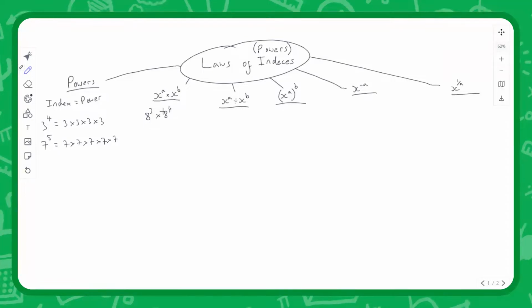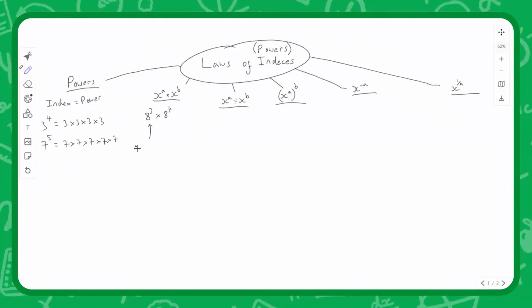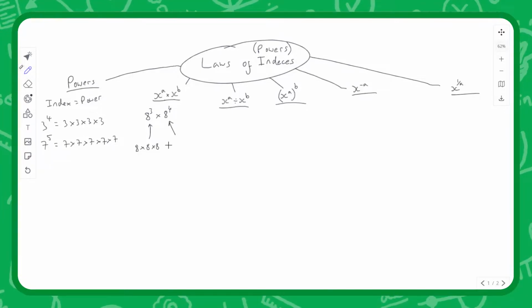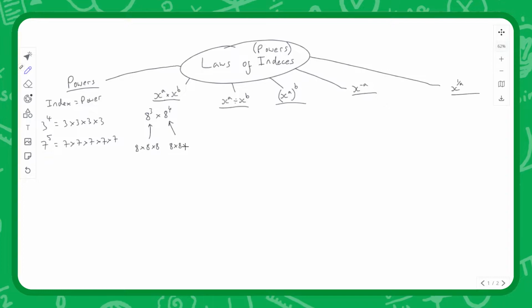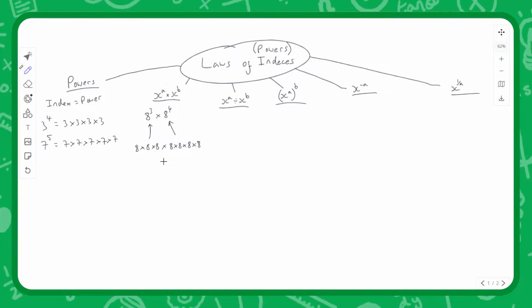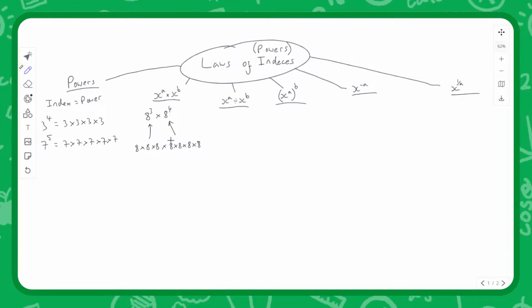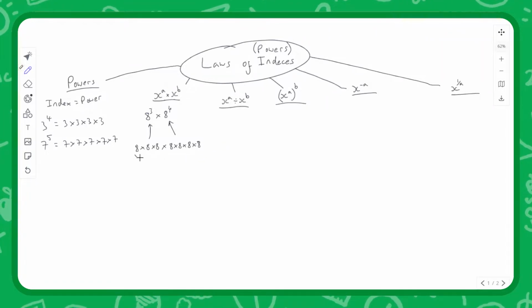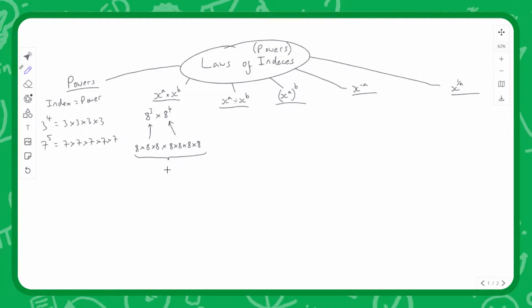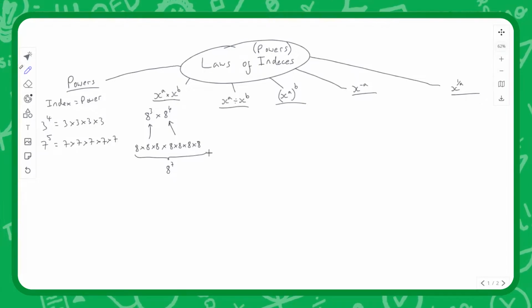Well, all we're doing here is, let's kind of draw this out and see where we're at. So we know 8 to the 3, or 8 cubed, is just 3 8s all in a long line timesing each other together. And 8 to the 4 is just 4 8s in a long line timesing each other together. 8 times 8 times 8 times 8. And we're timesing these two things together. Well, all we're left with is a much longer line of 8s timesing each other together, right? So in this case, we've got 7 8s timesing each other together. So we can rewrite this, kind of working backwards, as 8 to the power of 7, right? This tells us we've got 7 8s all in a long line timesing each other together.